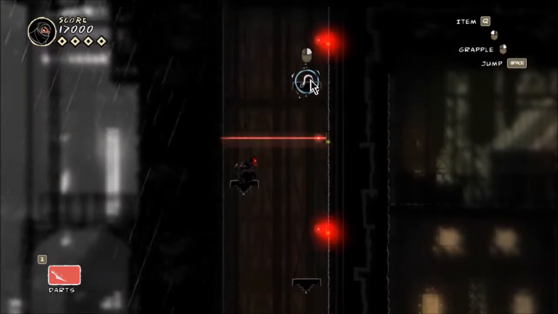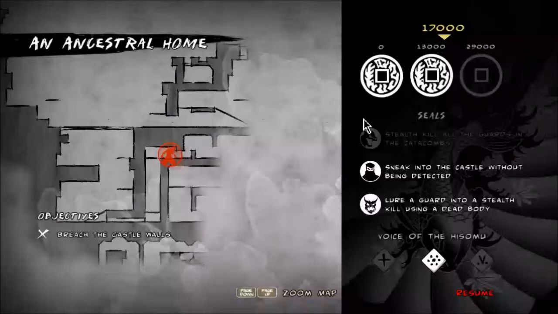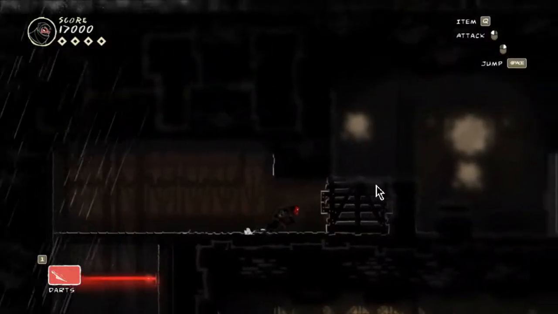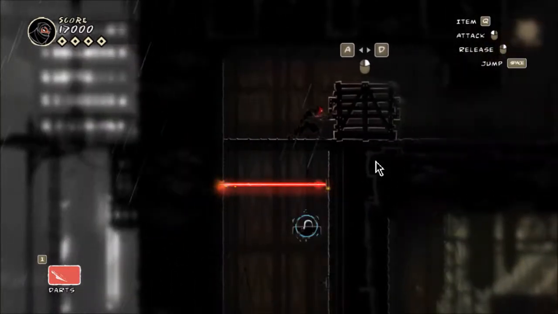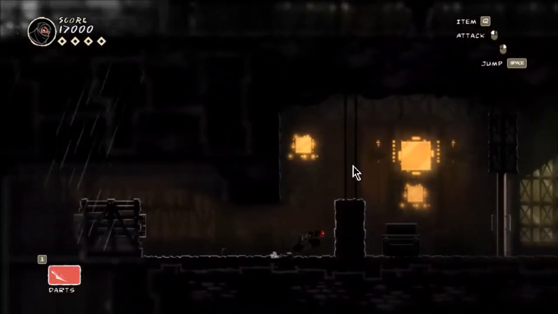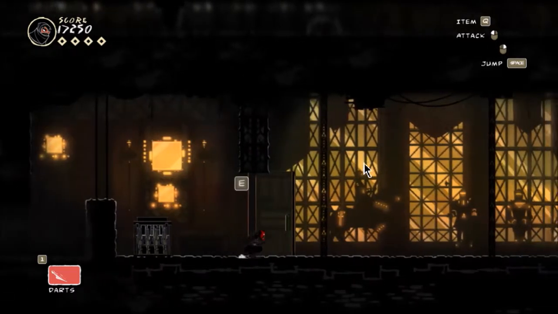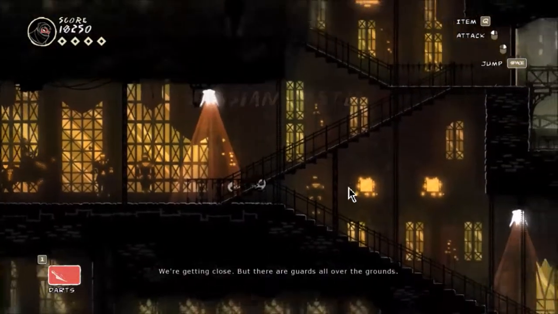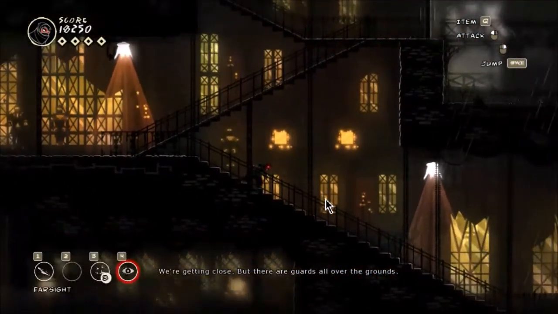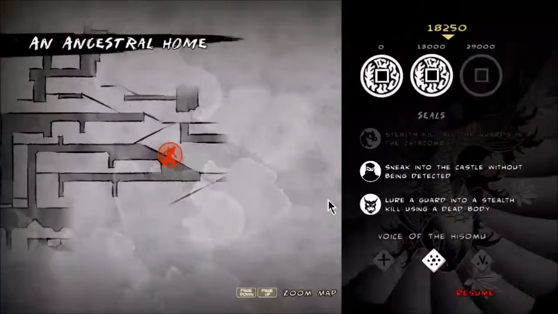Right. So it wasn't one of your objectives to kill the guards without being seen or enter the castle? We did that ages ago. Sneak into the castle without being detected. Oh, there's also lure a guard into a stealth kill with a dead body. We did that while being alerted, so that was fun. And now there's a part about the catacombs that we're about to go into, I think. Because now we're in the castle. We're getting close, but there are guards all over the grounds. We should head down to the catacombs. That will be our best shot at getting to the inner keep.